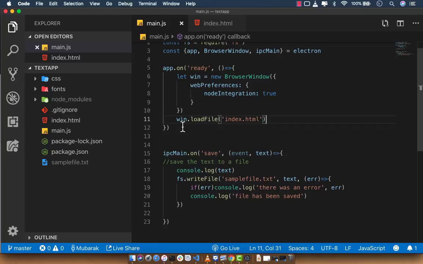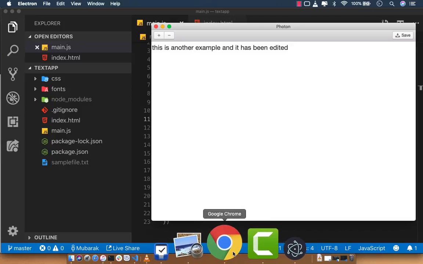We want to allow the users to choose where they want to save the file, and we save it there for them. That's just what we want. We want to give the users the liberty of choosing where they want to save the file. And with this, we are going to use one of the APIs that comes with Electron called Dialogs. So let's go to the Electron documentation.